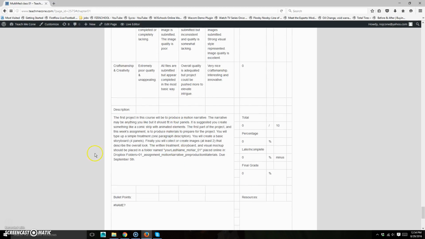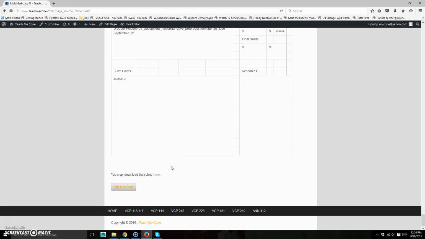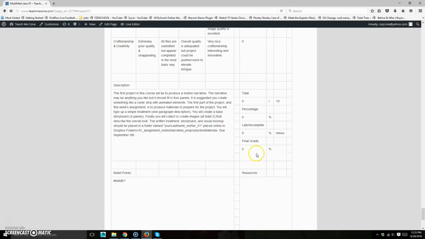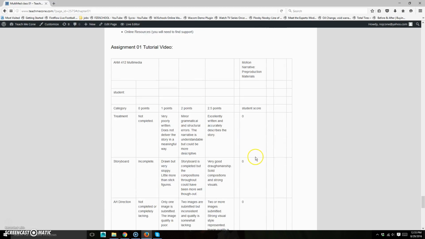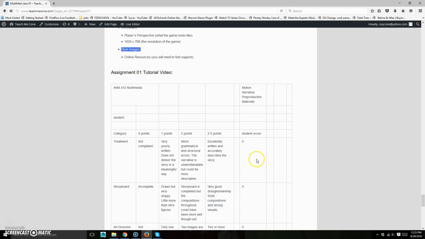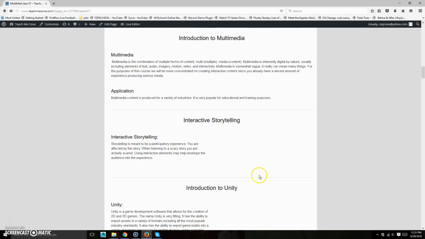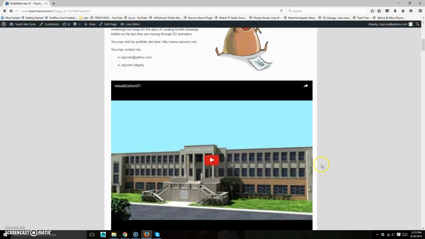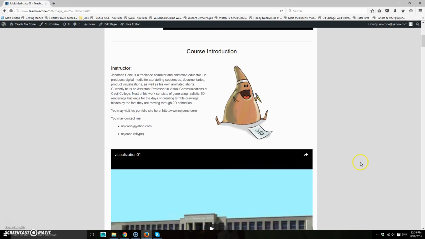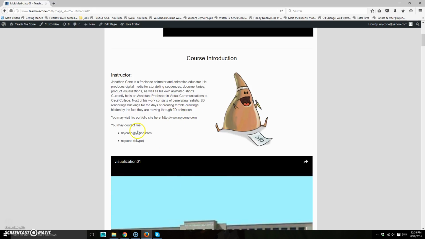Okay, and this is just the same description that was up there, and you can also download the rubric here, which is just this as an Excel sheet, okay? Good. As a reminder, you're going to have a week to do this. Next class, I will be expecting you to hand in those 3 items, okay?